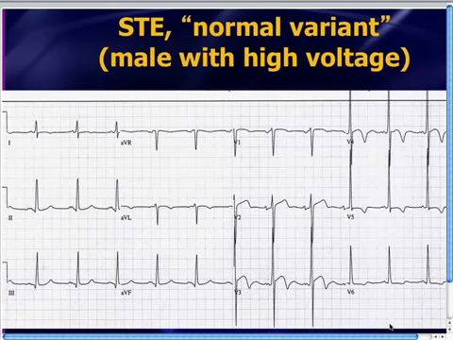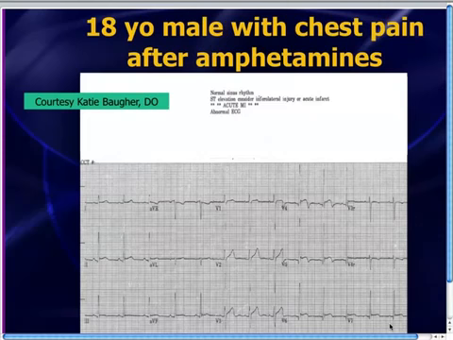Let me show you yet another example. Once again, in this particular case, you don't see the fishhook in all of the leads, but you see maybe just a little hint of the fishhook pattern in V3 and a hint of the fishhook pattern in V4, and then it's concave upwards and then steep drop. Let me show you yet another example.